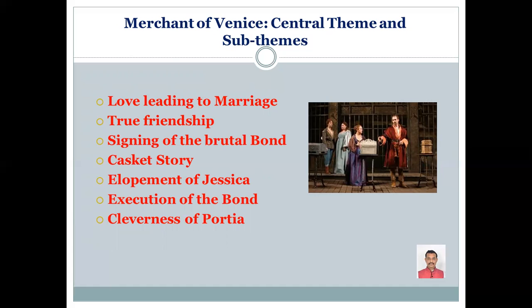And then the execution of the bond by Shylock: how he wants to use that bond in practical life, how he goes to the court of Venice, and wants justice. And then the cleverness of Portia, how Portia acts very cleverly during the trial scene. All those things take the drama further, and we will see the flow of the drama.